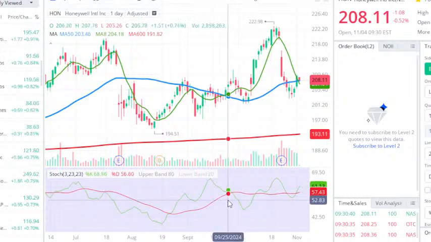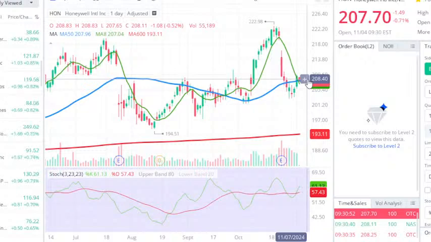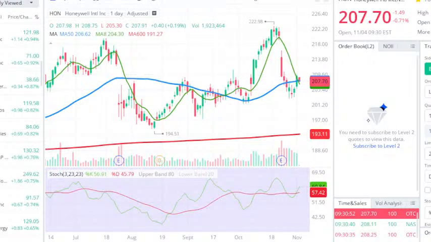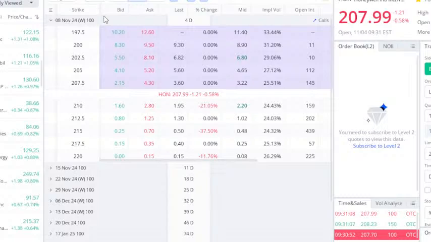As you can see, it was 209 and right now it just went to 207, which is either a lot of people selling out or there's a lot of things going on in the market. Again, it's early, it's just Monday, and Monday does whatever it does best, and destroys your option.